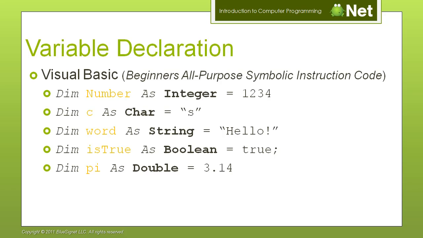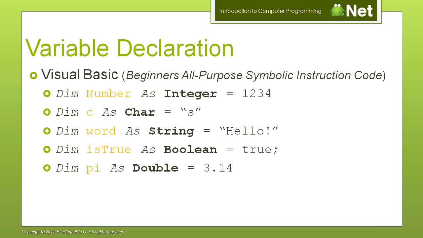Dimension was originally used in the earlier implementations of BASIC, from Dartmouth, in the 70s. Originally, dimension was fully spelled out, and it was used when declaring arrays, and the size an array would require in memory. Later, it just became adopted to say dimension this into memory, because saying as an integer and as a character tells the computer or the compiler how much memory to pre-allocate. So we're basically dimensioning this amount of space.